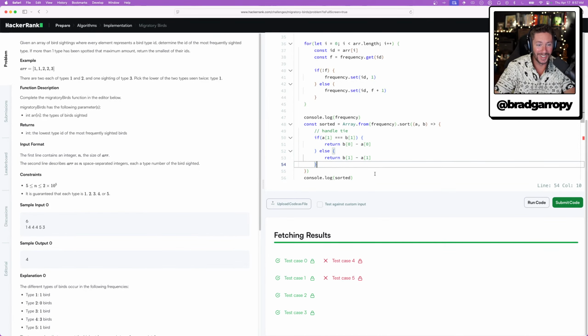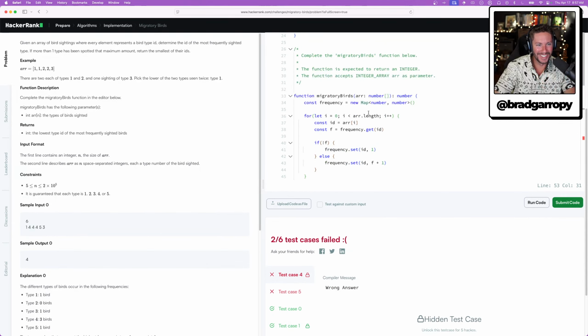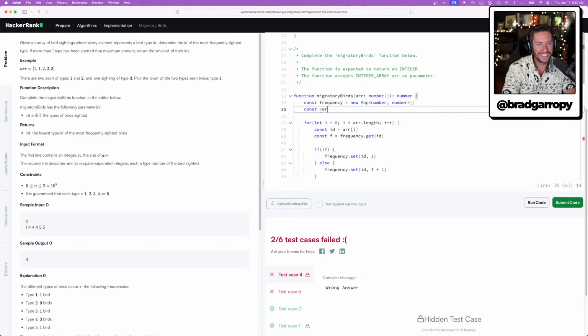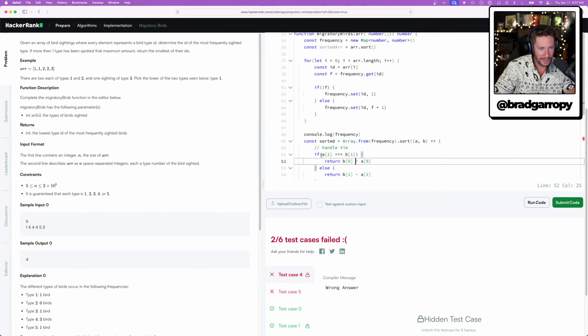It does not. Okay. That's fine. Okay, we'll just sort the array. There's got to be a more effective way to sort this.